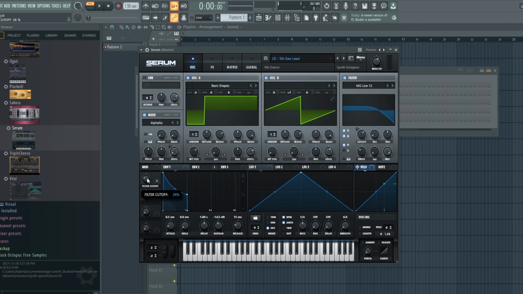I've attached this filter cutoff here just to give some options for opening it up. The other thing is there's some noise here as well, adding that character. You could really hear it.